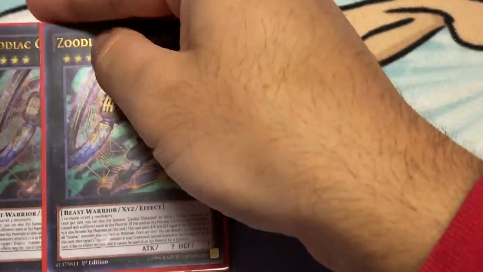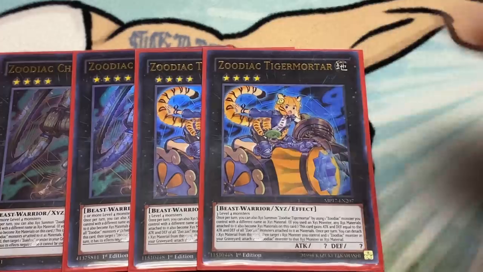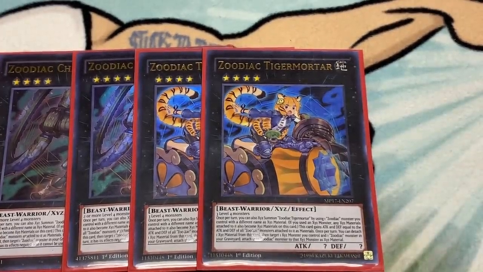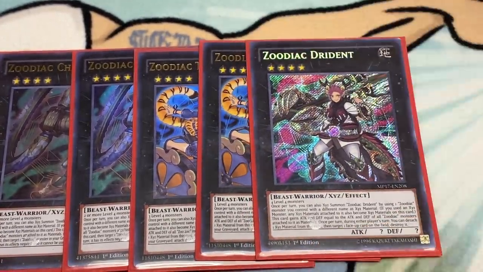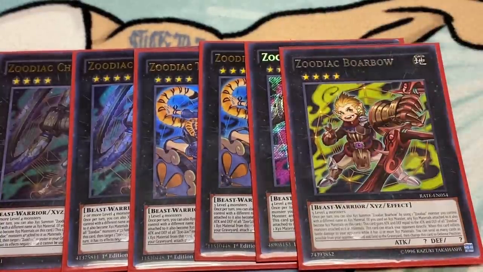Anyways, so two Chaconine and two Tiger. You only use them when you need to. Don't waste these four. Then you've got the Drydent, which obviously you use whenever you need. And then the Boar Bolt, the Link Climb. I don't own Hammer Kong, so I wasn't playing Hammer Kong, but you should also play Hammer Kong.